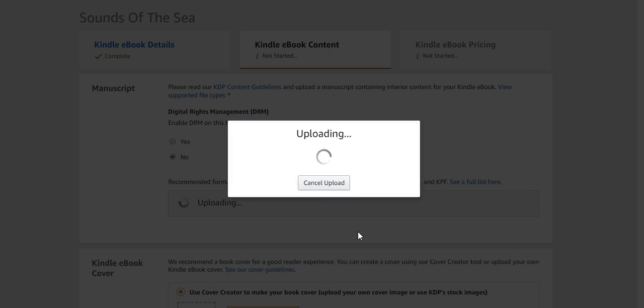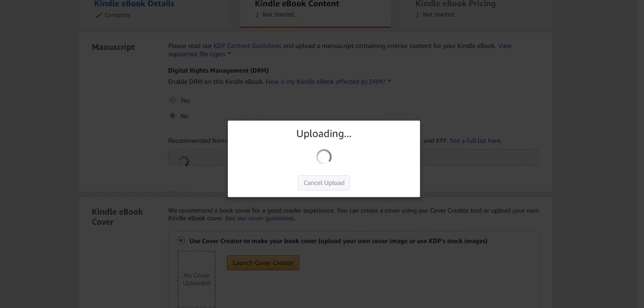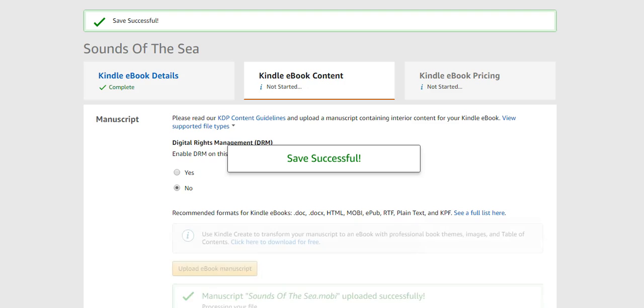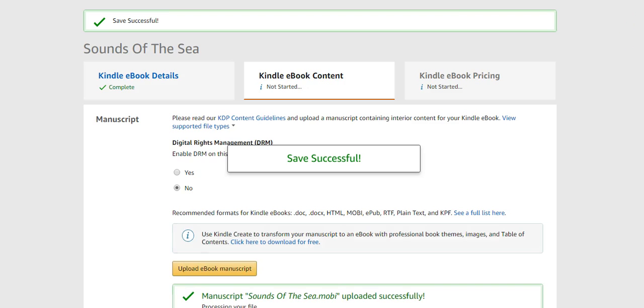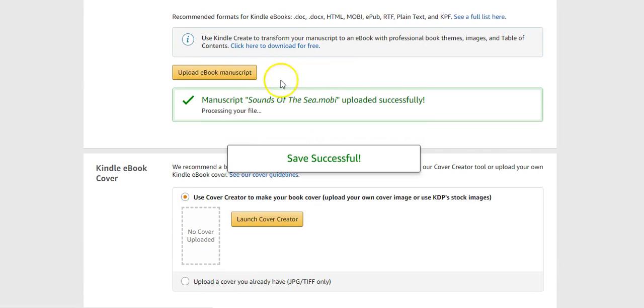And it's uploading it here to the KDP dashboard. Now it shouldn't take too long, because as you've seen in the earlier video there was only the book cover and the first 2 pages in it, so it shouldn't take too long to upload. Again, how long this takes would depend on your internet connection and how big your book is. So you can just let it run for a moment. As you can see here, it didn't take that long, so it's already uploaded it.